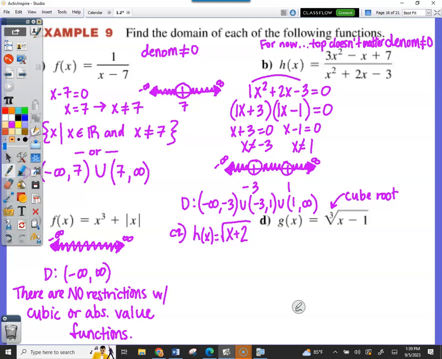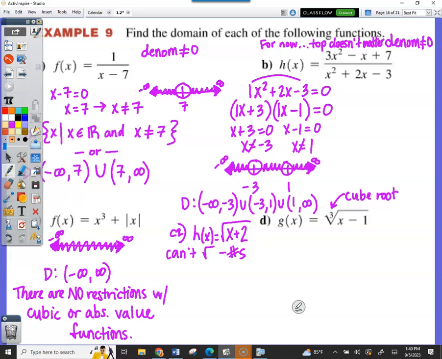Okay. All right, so we have the square root of x plus 2. So in general, you ask yourself, what's the rule in math here? Can't take the square root of a negative number. So if you want, you could make a note to yourself, can't square root negative numbers. That's where you're guiding yourself to say what the domain is. So if you think to yourself, I cannot square root negative, then that should set you up to say, but I can square root positive or the number 0.